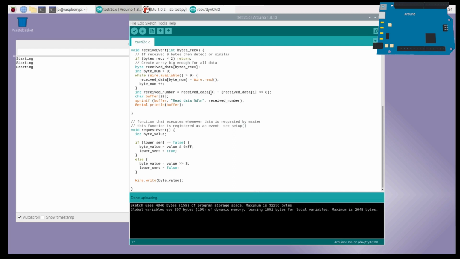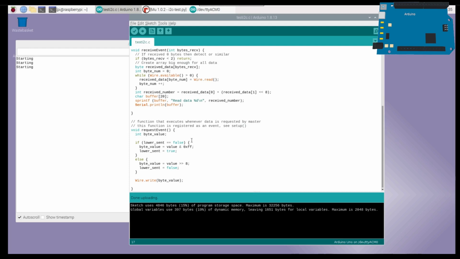And then, as we did before, we're taking the first byte as our lower 8 bits and the second byte as the upper 8 bits, and just shifting that along, adding them together, printing it out onto the serial UART, and we'll be able to see that on here.